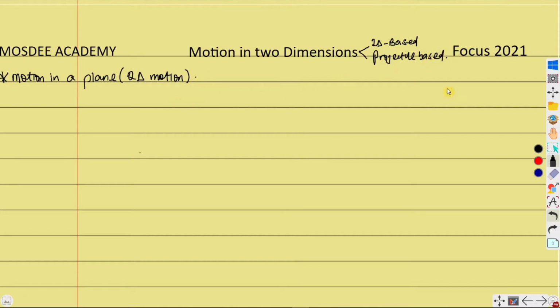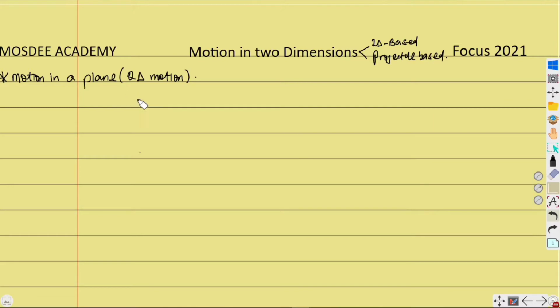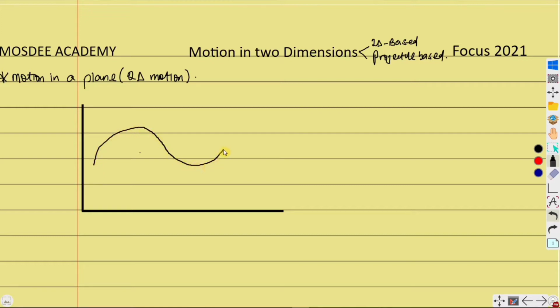Now, to carefully analyze the motion in two dimensions, let us quickly look into the diagram and analyze it carefully. Let us say we have a body that is moving in a two-dimensional system as shown. If the body is moving and following this path, we can call the path of motion a trajectory path, not drawn to scale. The diagram is just drawn to show the motion of the body in the positive x-axis, everybody should know that, and the y-axis.